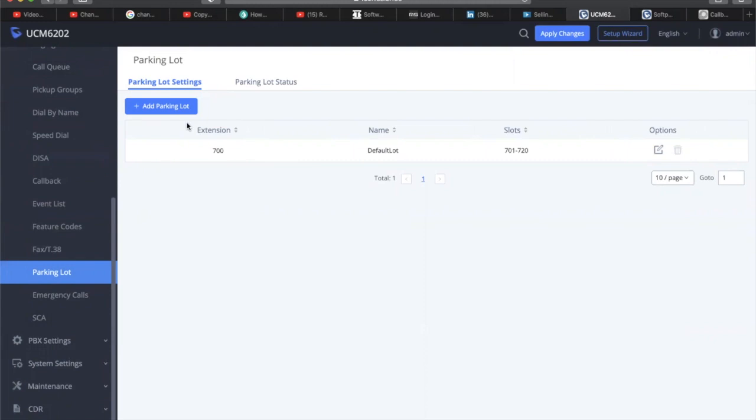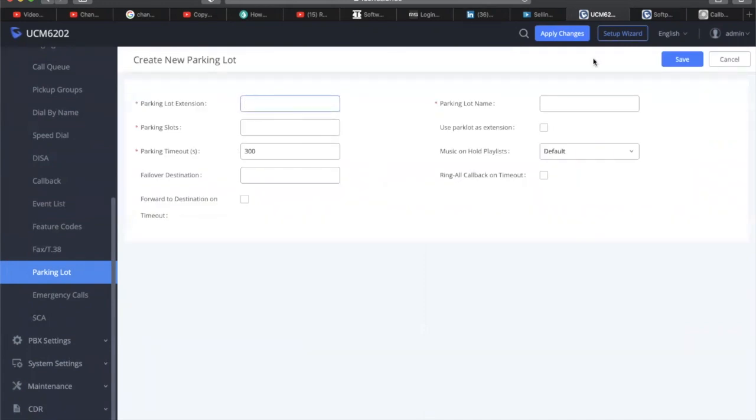I'll give you an example. If a call comes in for a user in the accounting department, and the accounting department extension is 1006, the call is received at extension 1001, which is the sales. So the person at extension 1001 will put the call in the parking lot, and they will notify the person at extension 1007 that there's a call for him or her, and they can easily dial the number of the parking lot and retrieve their call from that extension.